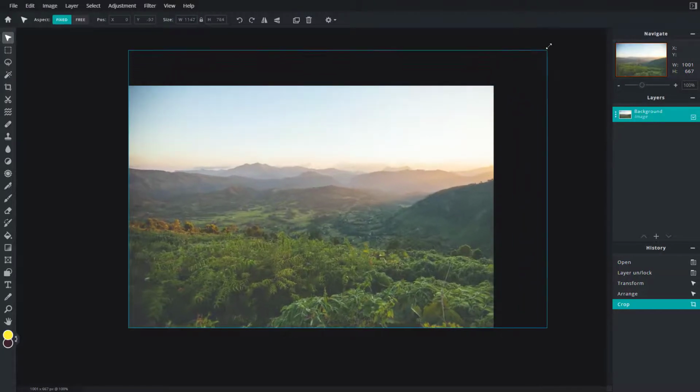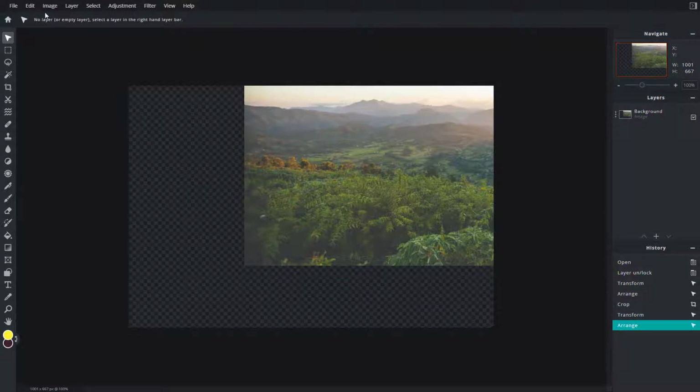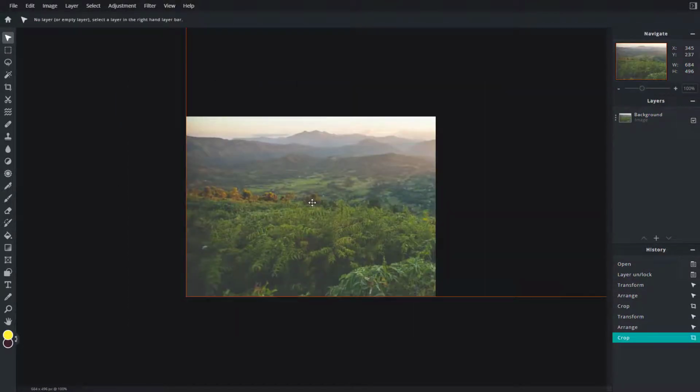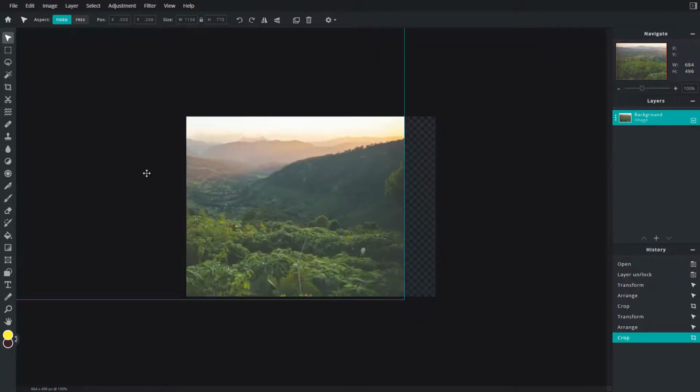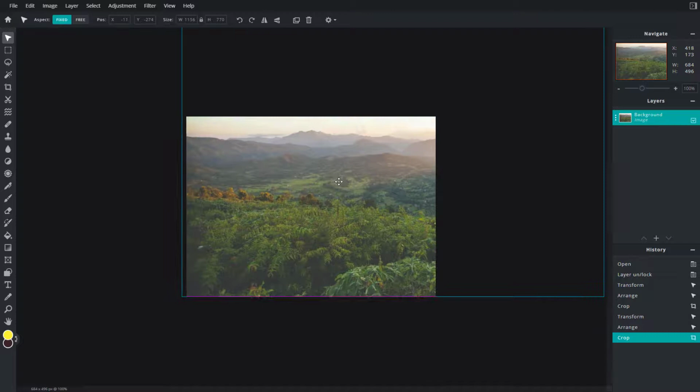Similarly, you can go around right here. Let's say you want to trim out only this part. You can go around, keep it just like this. And then you can go into image, trim, and you can see that that portion is trimmed out. You still have the layer though. That is because the layer is just there. It's not deleted. It's just cropped out.